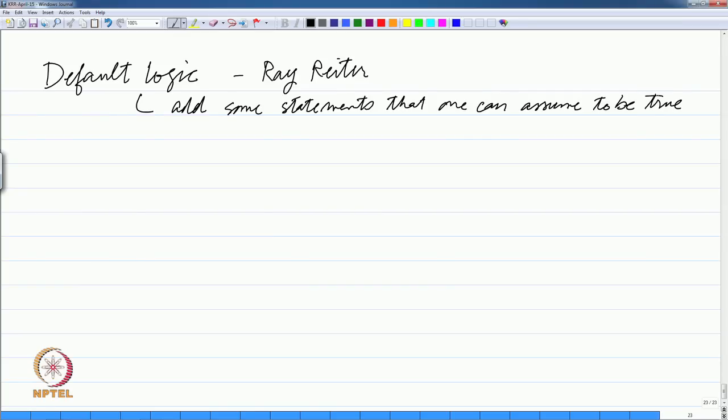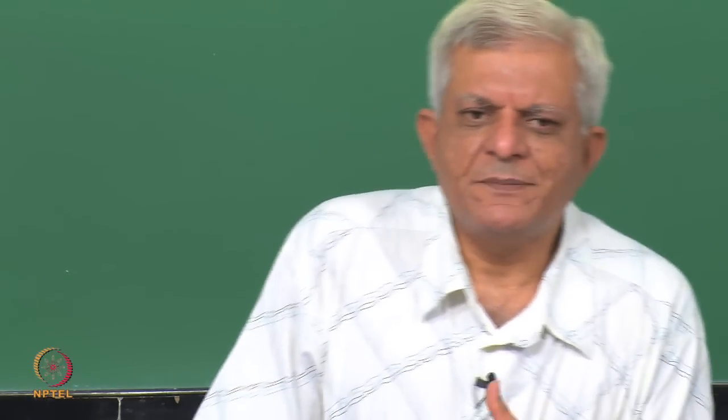So, it is the opposite of the closed world assumption, in the sense that in the closed world assumption we added the negation of every atomic predicate. Here we add some positive statements, some things which can consistently be believed. The simplest example, of course, is that if you say that Tweety is a bird, then you can add an assumption that Tweety can fly. Now, what default logic gives you is a mechanism to decide when to make such assumptions and in what context such assumptions can be made.